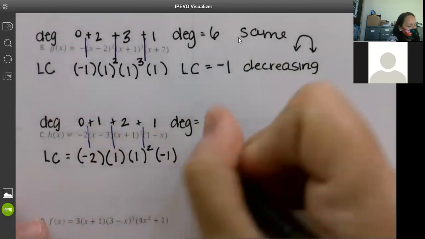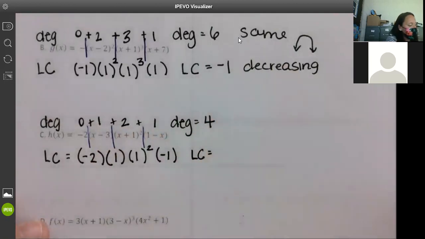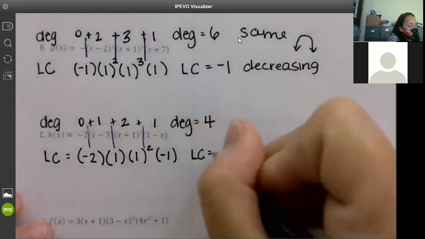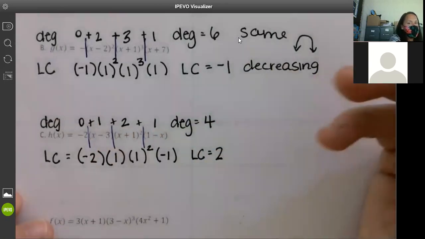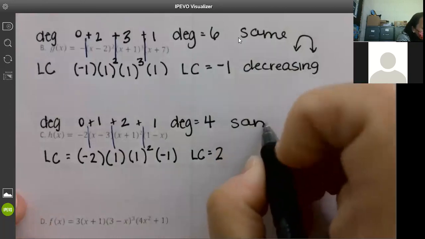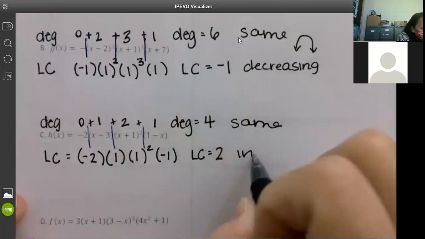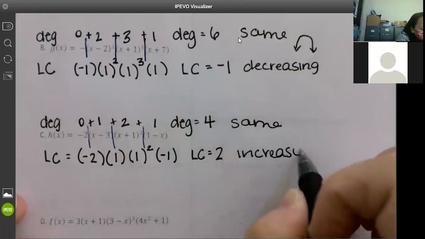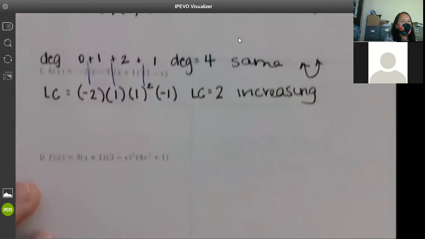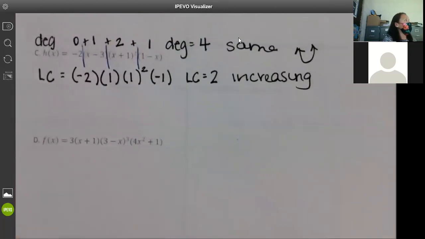Good job. So your leading coefficient is? +2. What does that tell you? Same direction, and that is positive. So it'd be like a U shape. Good job. Anything hard yet? Pretty simple, right? Just watch those squares if you get a different leading coefficient. So you'll see it in just a second.